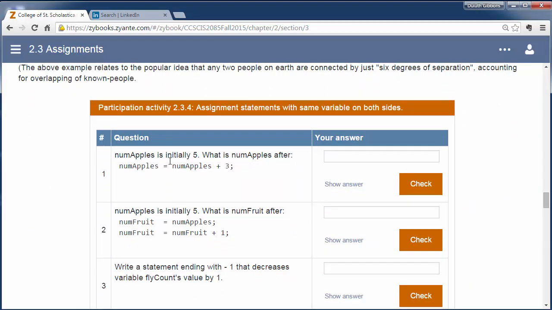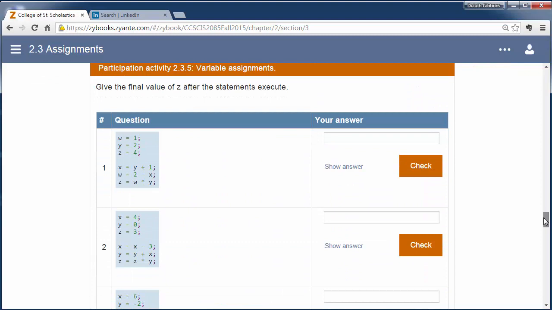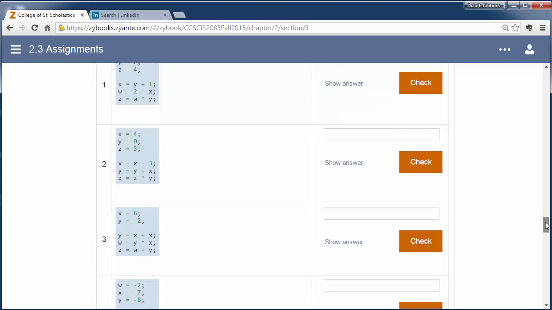And then we do a couple of exercises again where we have the same variable name on the left and right side. Remember, it just evaluates the right side first and then assigns that to the left side. So just walk through these exercises, make sure you're clear in remembering that concept. And then again, we go through here and try to figure out the values of z after all this. So we go through and just test it out. We're working with pluses, minuses, multiplication here.